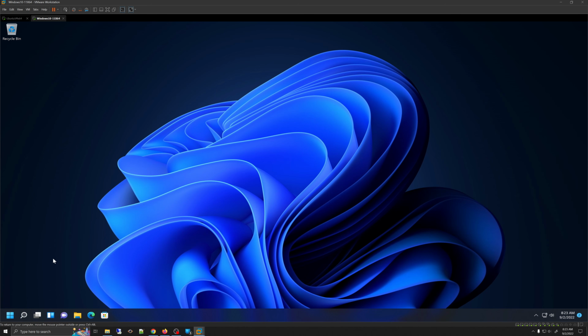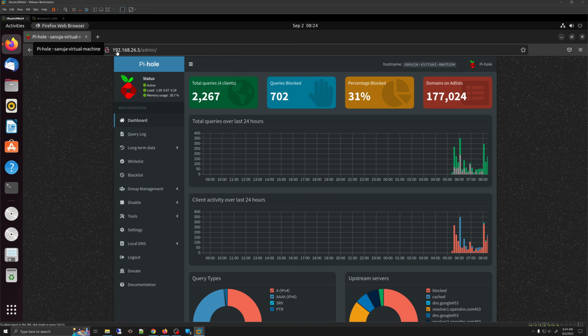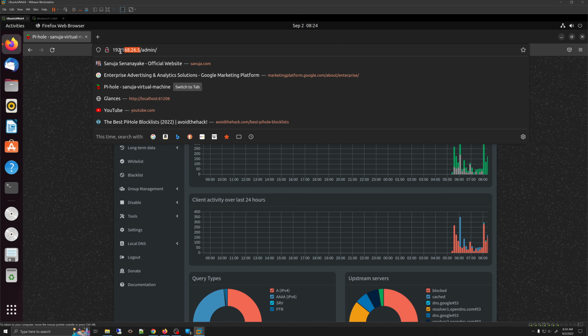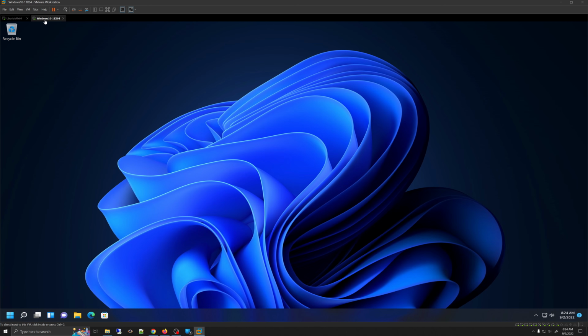Before we actually add the DNS to this particular machine, we need to make sure that your client, in this case this Windows 11 machine, has access to the DNS sinkhole we are trying to point to, right? So remember, the Pi-hole has an IP address which is 192.168.26.5, and we need to make sure this IP can be accessed or pinged by the client.